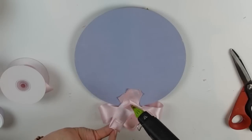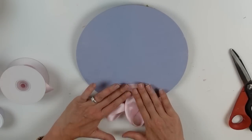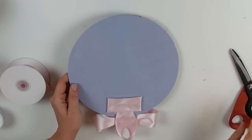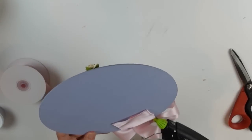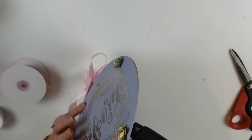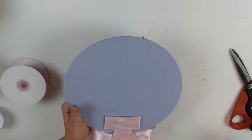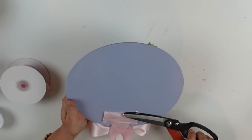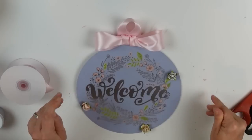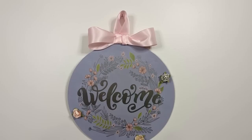And then I used a generous amount of glue to adhere it to the back of the piece, just covering up the ends. And then I'm going to use a little bit more hot glue just along the seam there so that the whole thing is nice and secure. And I'm sorry you can't see it there, but I did the same thing again, just along that edge. I'm just making sure that everything is nice and secure and trying not to burn myself in the process. But let me know what you think of this one.